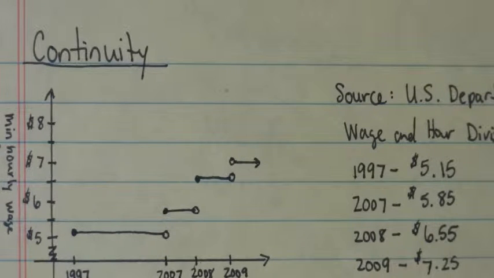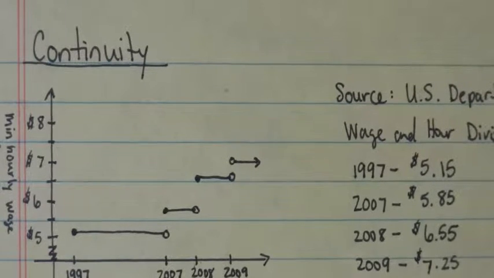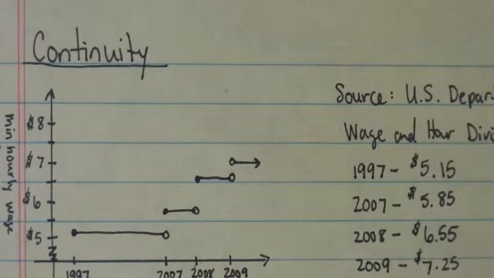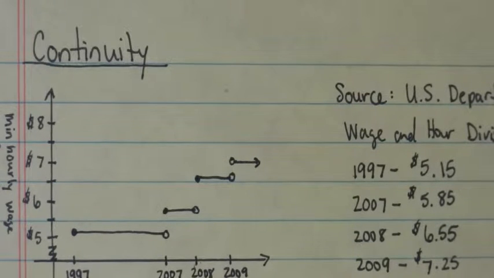So, borrowing from the introduction of this section in our textbook, I went online and actually just searched the U.S. Department of Labor, the wage and hour division. It just gives you all of the federal minimum wage rates. It goes back from 1938, I believe, till 2009. And at various points throughout that time, the federal government set the minimum wage rates.